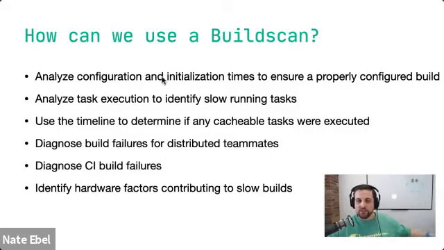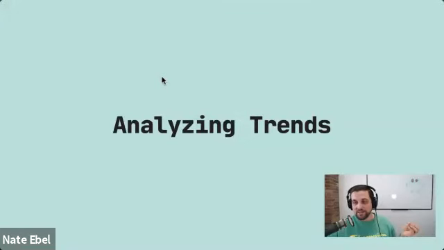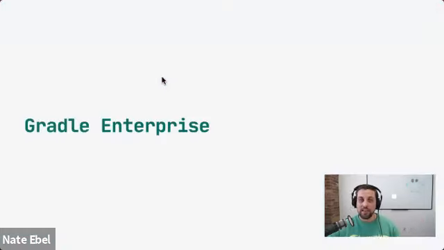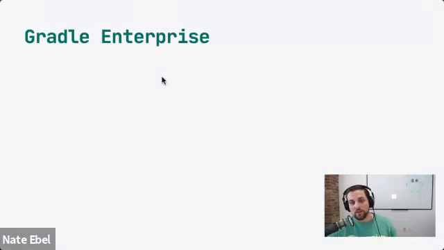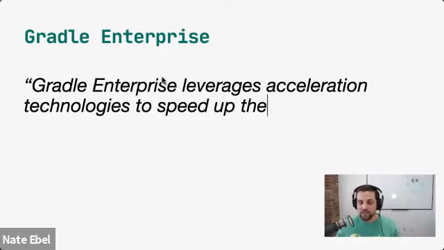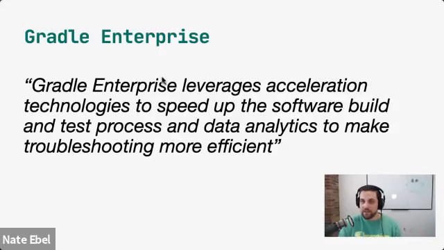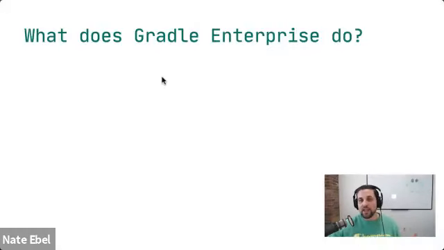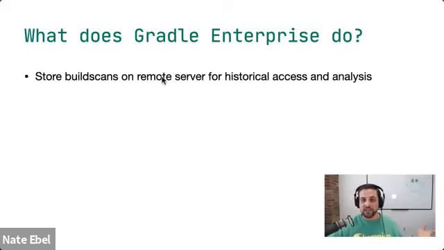We can use build scans to look at diagnosing build failures on CI or local machines, looking for cache misses. Really, really helpful in helping us analyze trends. Now, to analyze trends across a team and across time, historically, we need one more thing here. And that's where Gradle Enterprise has come into play for our team. Gradle Enterprise is really all about helping facilitate developer productivity engineering, like we talked about at the beginning. It's a paid tool from Gradle, but basically it lets you store your build scans on a remote server that you can control for historical access.